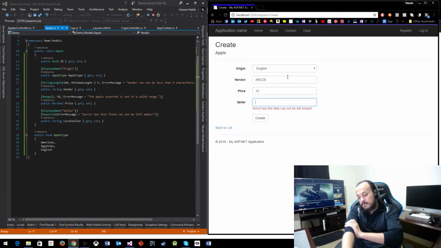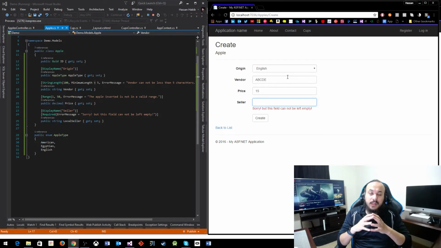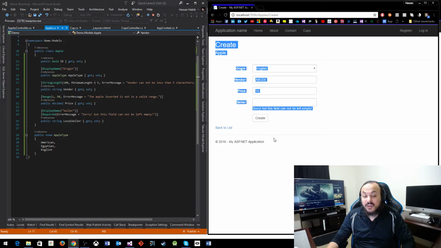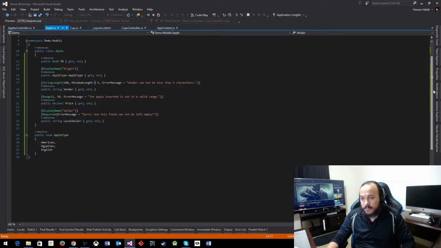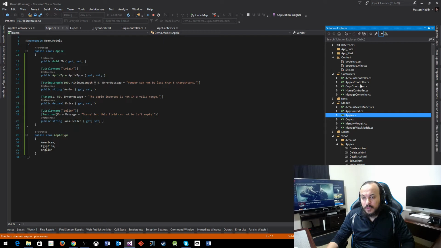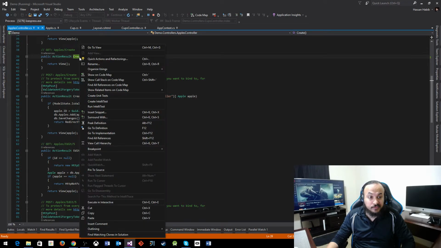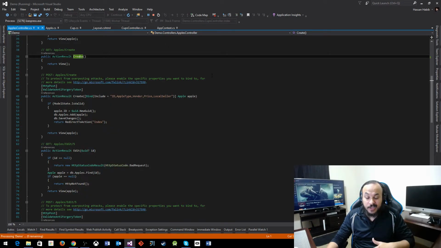One more thing about the views. If you want to go to the next level with the views, these views are built around Bootstrap. Bootstrap is basically a beautiful framework that comes with all kinds of beautiful stuff. For instance, let's say you don't like that create button in here. This is the view for the create action. How do I get to that view? Very simple. If I go to the Apple's controller, and go to the create view, I could just right click and say go to view, and it'll just take me there.